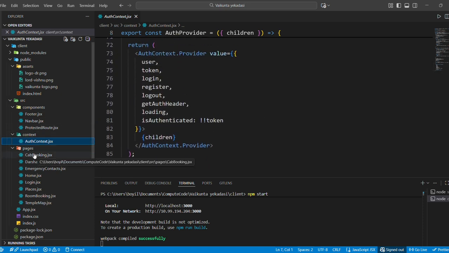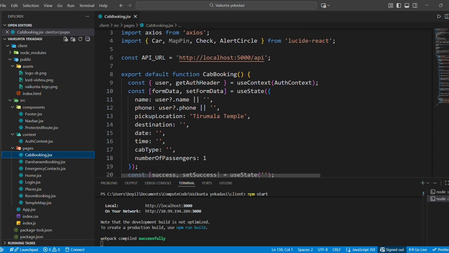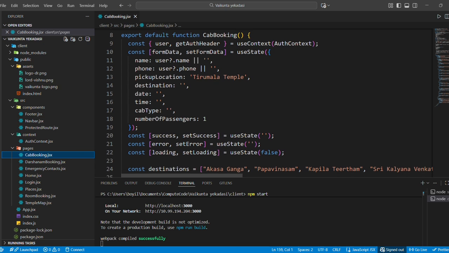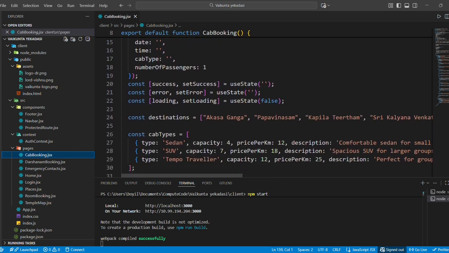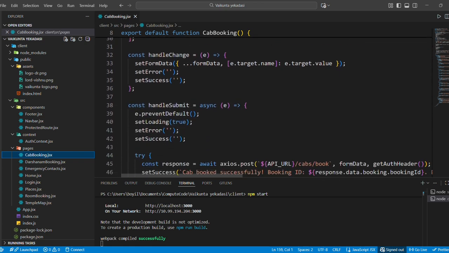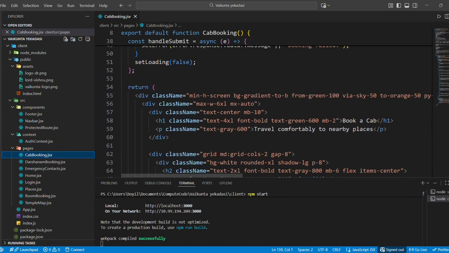For authenticated users, it displays links to all features, darshanam, rooms, places, temple map, and emergency. It also shows the user's name in a badge and a logout button. The mobile version uses a hamburger menu icon, Menu and X from Lucide React, that toggles a drop-down menu, ensuring the same functionality on smaller screens.